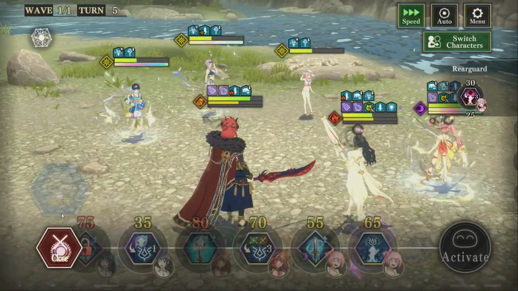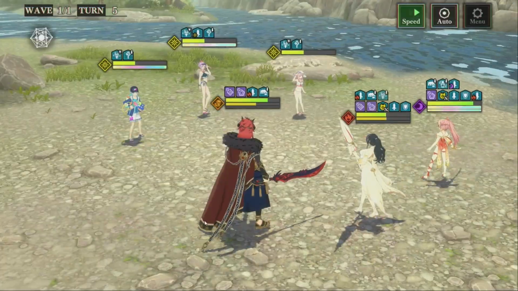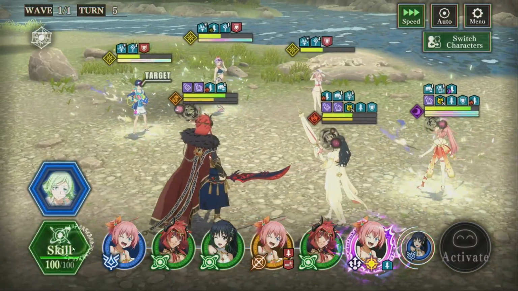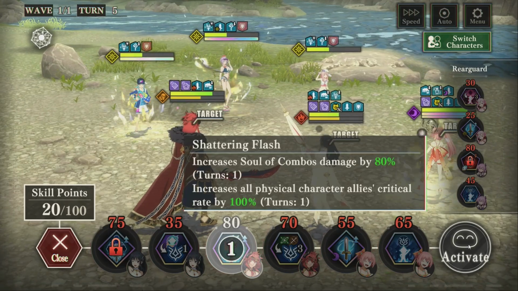Alright. Let's use Guy. No, let's use Training to get enough points to use Guy. And then we'll just alt buff here and get the crits.